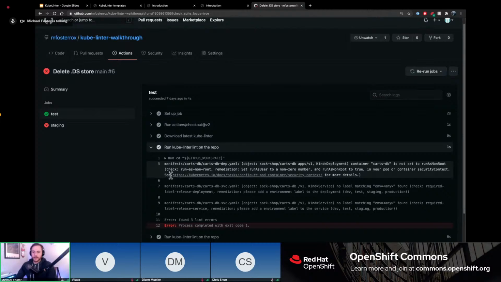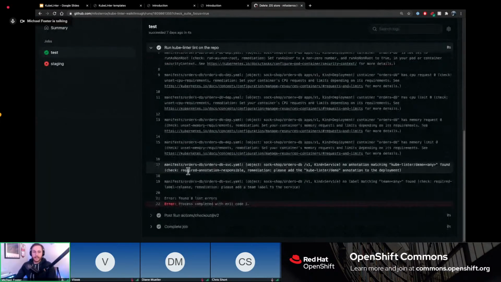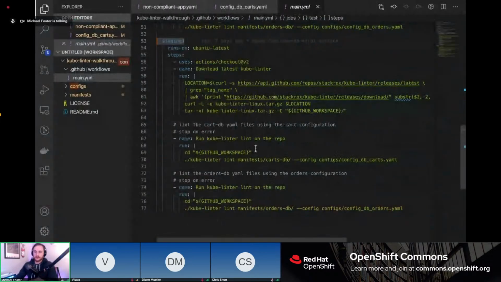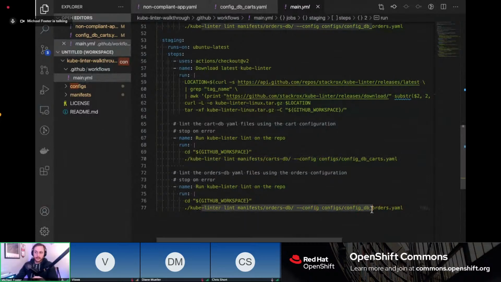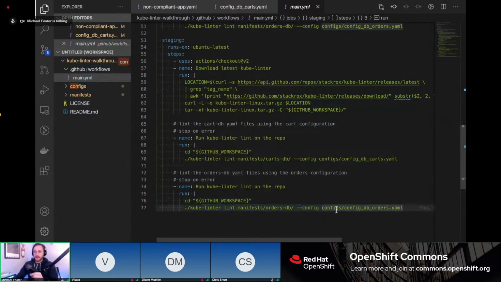And one of the reasons why it's useful, especially when starting off, to have KubeLinter not fail is because a lot of the times when you're building these pipelines, if you get a non-zero exit code and it fails, you actually don't get to continue the pipeline. So in this example, I have two commands here. I have a lint and another lint because I want to apply different config files, right? Now, applying different config files means that if this first command fails, the pipeline just stops.